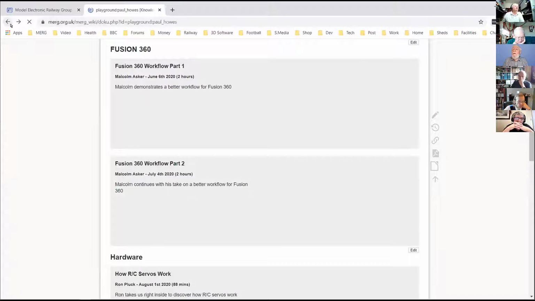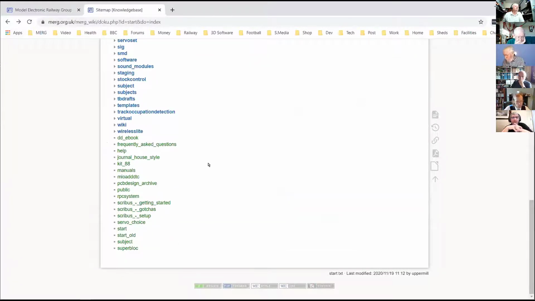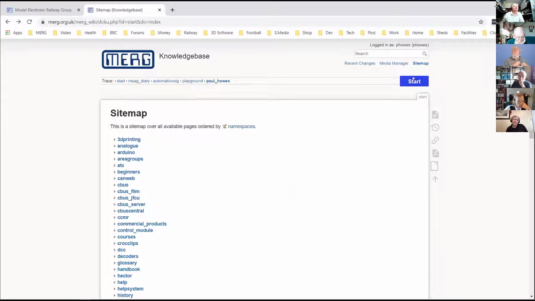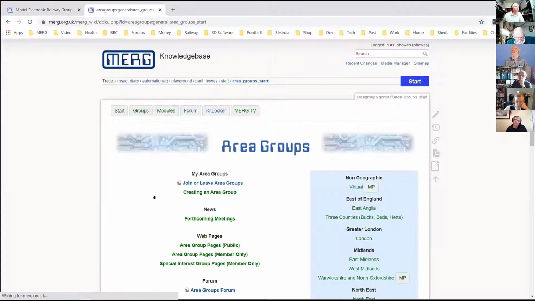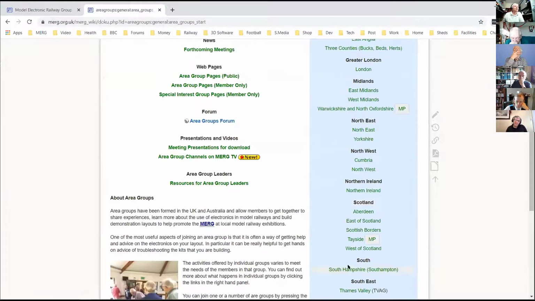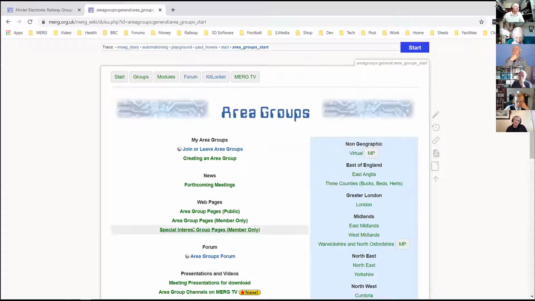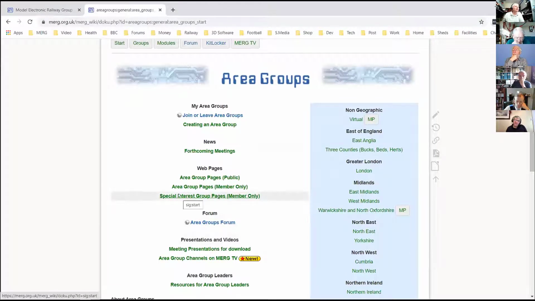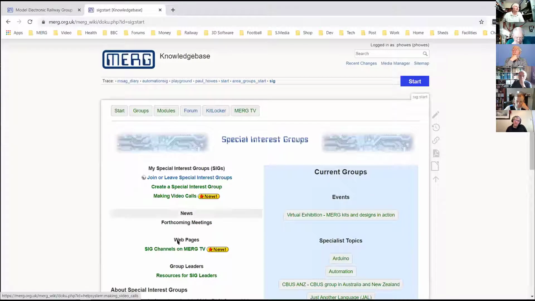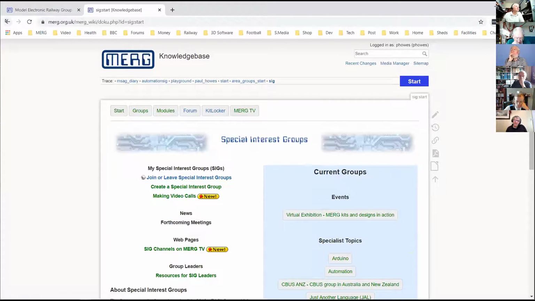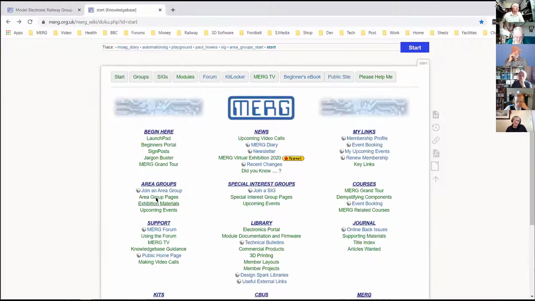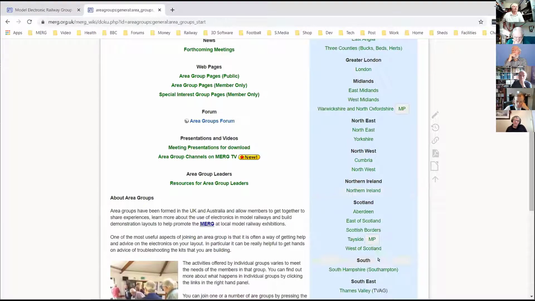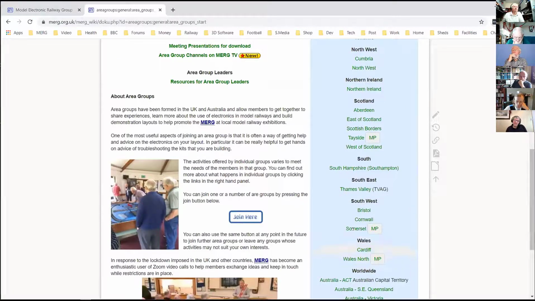On the wiki, there are 2 main areas. If we go to area group, best to use the Somerset one, I think.